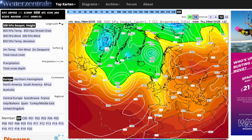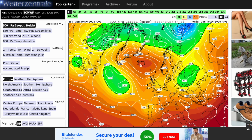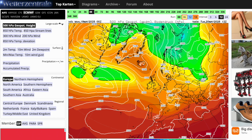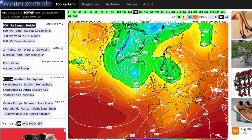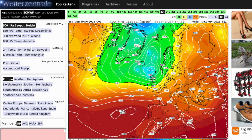You can see some quite deep lows move through at times. Again, mainly impacting the north and the west, but nonetheless still pretty abysmal in quite a few spots. And finally, if we compare to the latest ECM, the midnight run, once again, high pressure moving away, and by the end of the week, some really unpleasant low pressure systems, especially for Scotland there.